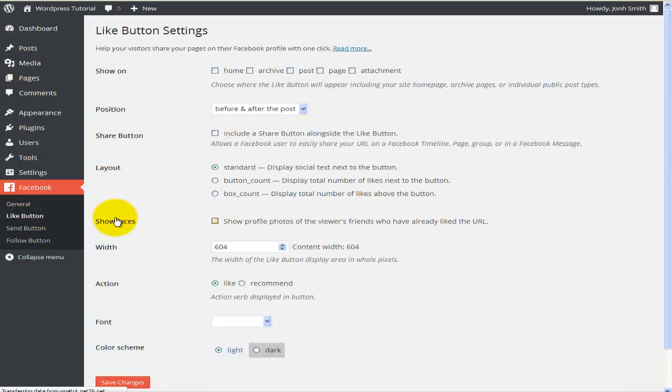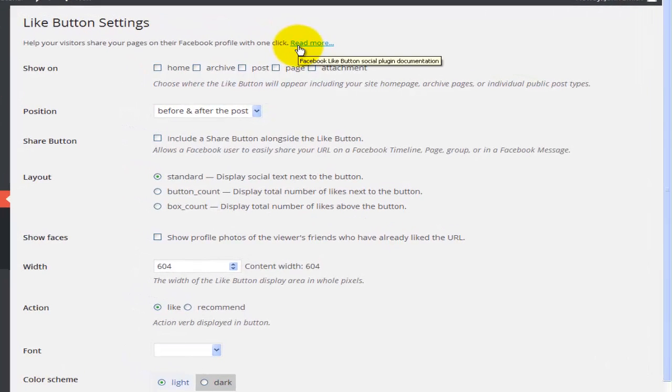So this is the button that people, when they read your particular post, will say, okay, I like this, and they will click on the like button. The process will actually take them through logging into their Facebook account, and you will get their like. Okay, the first option here, and actually you can read a bit more about this right here. So you click on read more, and that will actually give you a few more information about this particular plugin and how it works.